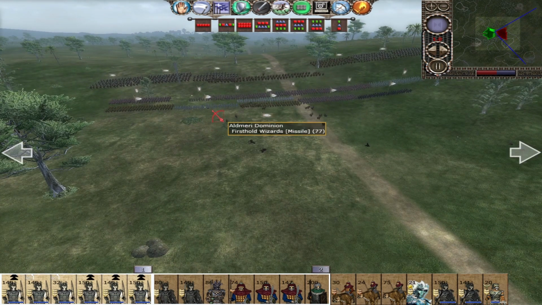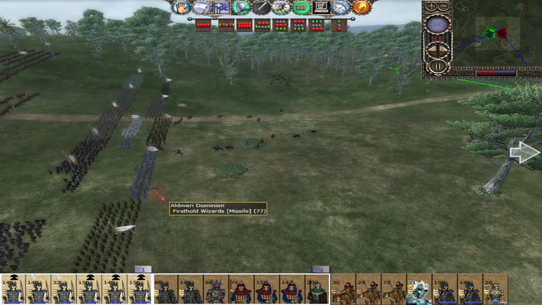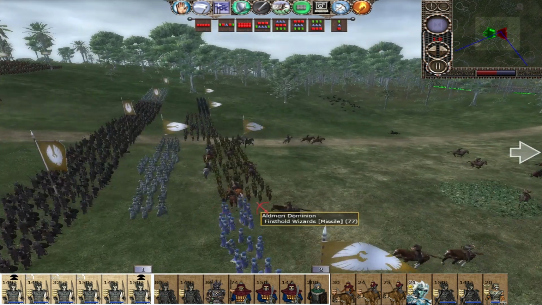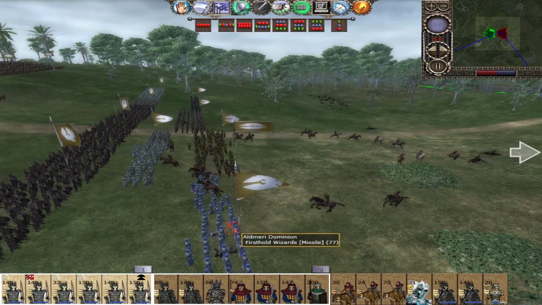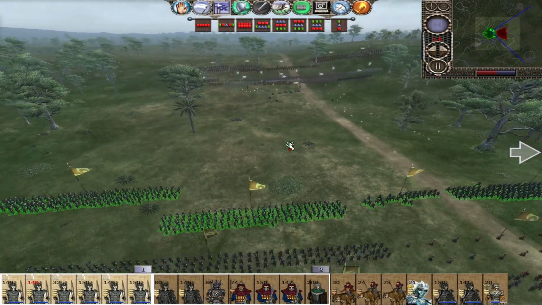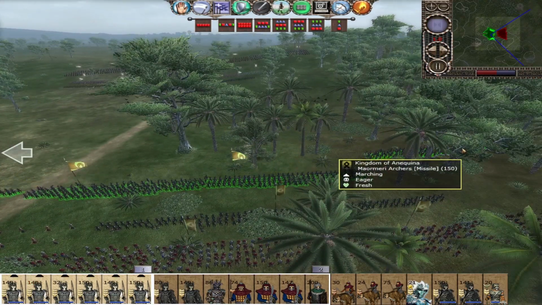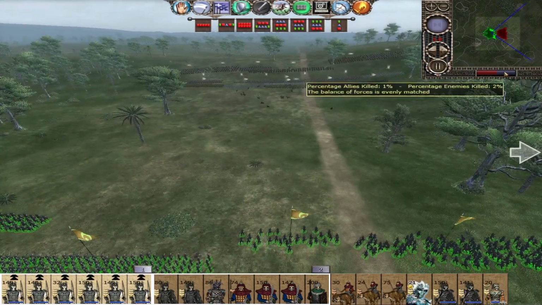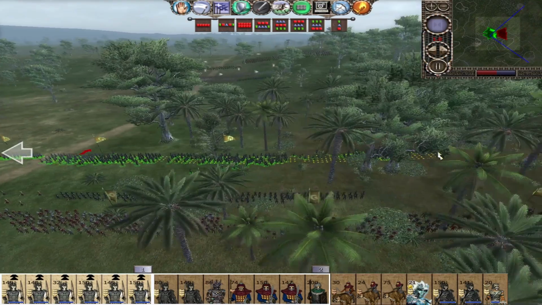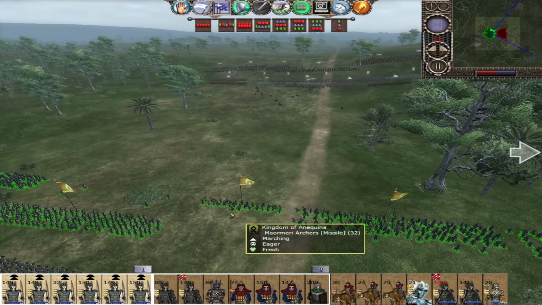I think my range actually might just exceed like their wizards. Might just exceed the wizards. I'm hoping at least. Move forward a little bit. Come on, try it, please. They've lost 2% to my 1%, which is cool and everything, but they're not paying attention. They're not being good. Come on, move. Into position, please.